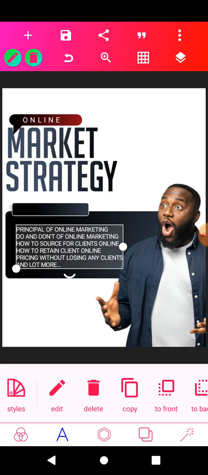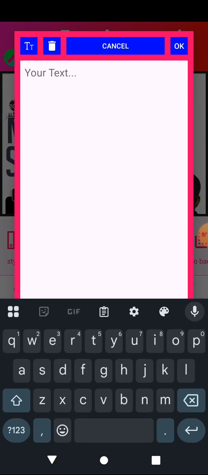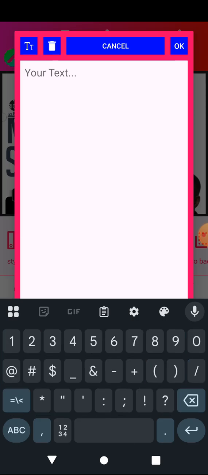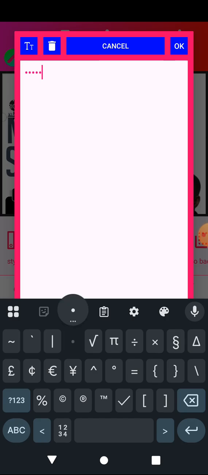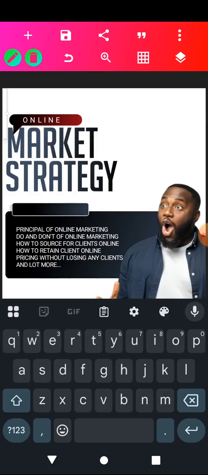Then copy, edit, delete this one. I want to give in this. Let me add one more. Do you know what I'm doing? I want to put the dots at the back of those highlights of the service we are rendering.